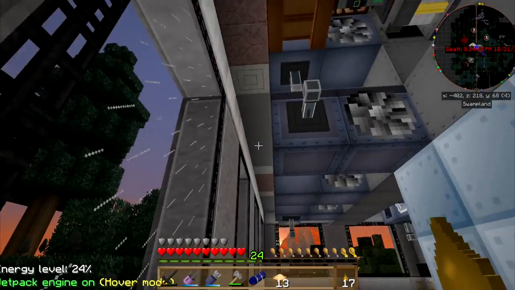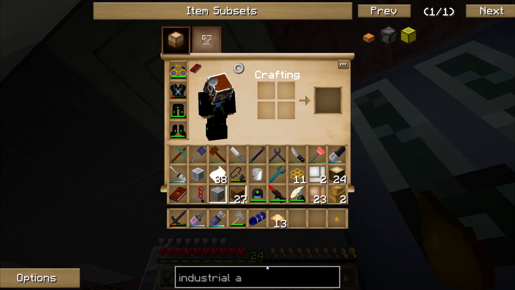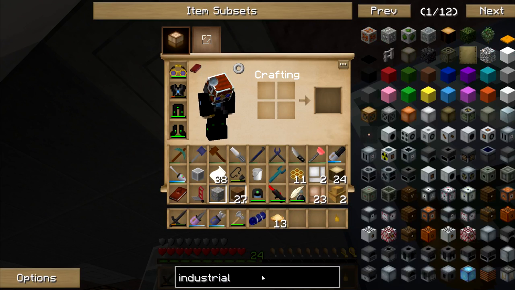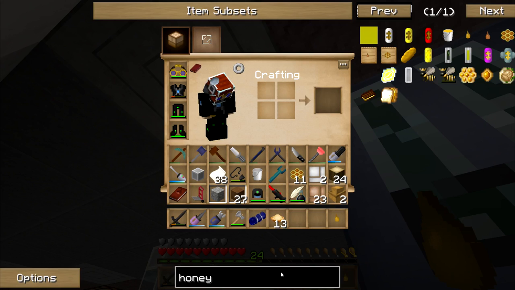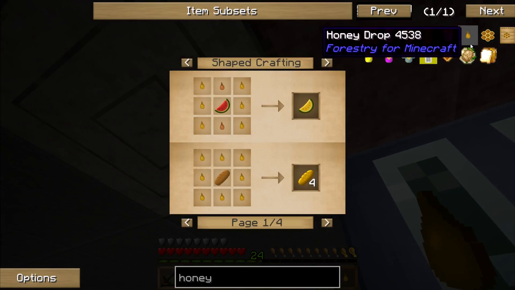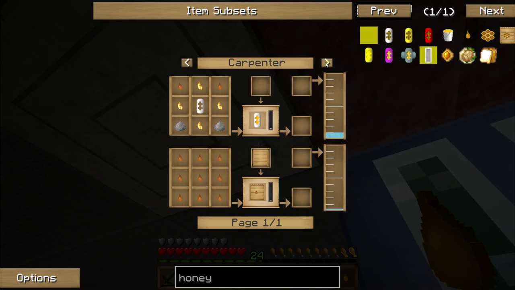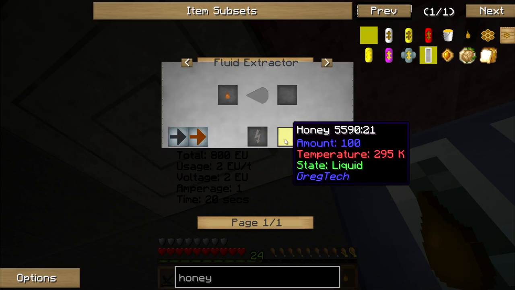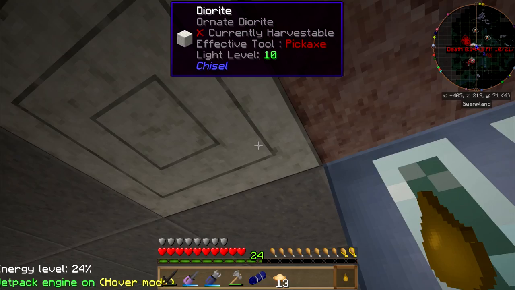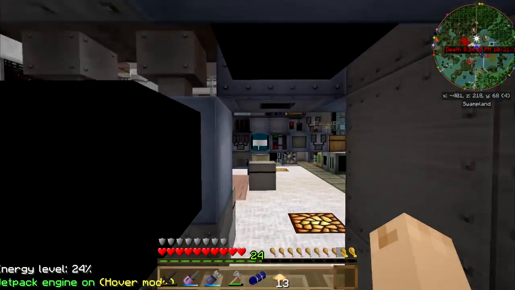I know the honeydew is also honey. Honey. Nope, that's a honey drop. This honey dew. Oh, in a squeezer, I could get honey out of it. Oh, in a flute extractor, it comes out as honey as well. Oh, okay. I have plenty of honey then. Never mind, we're good. Alright, so while you do that, I will.